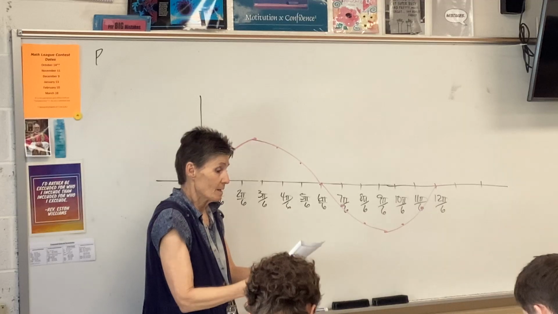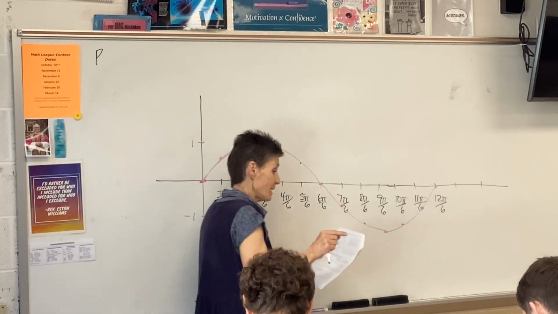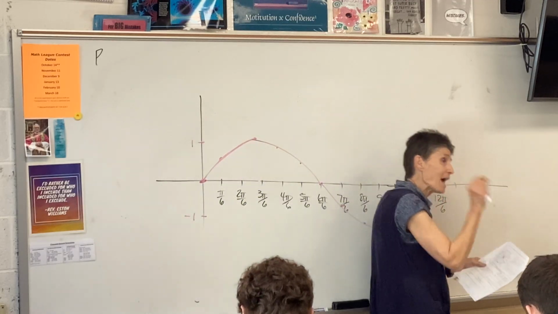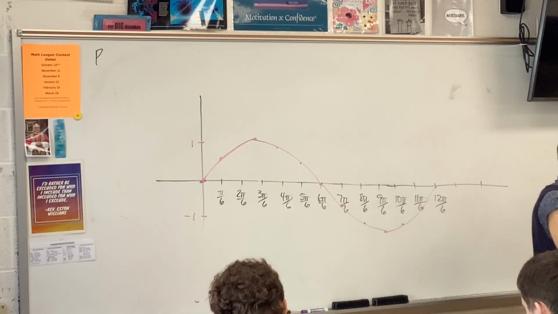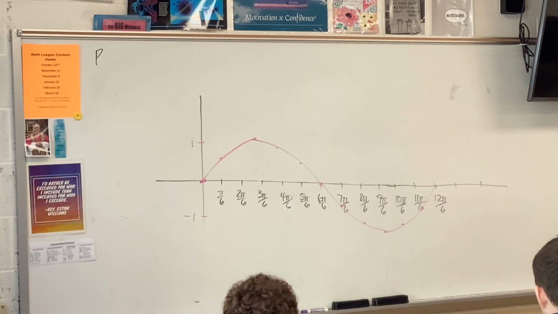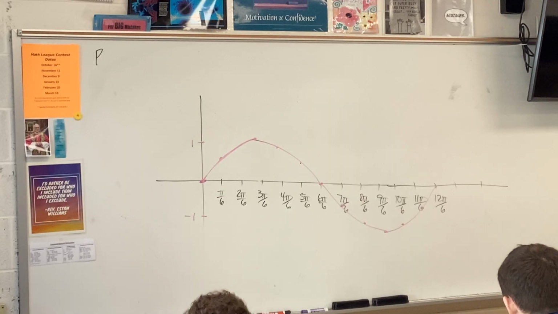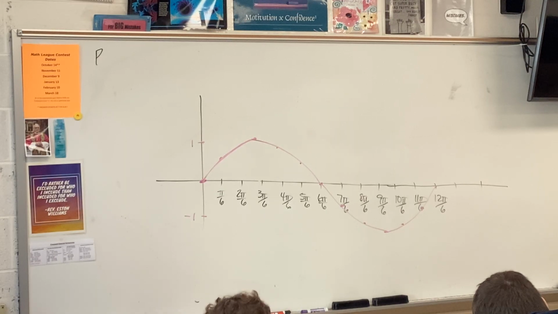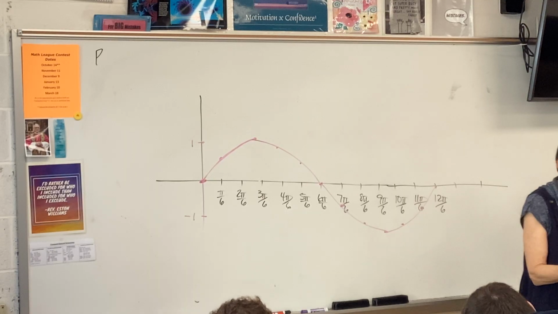All right. Now, the next page, he has you do exactly the same thing with the cosine function. So would you do that on your own? Fill in your chart, this time using the x values of your ordered pairs, cosine, and then plot that.